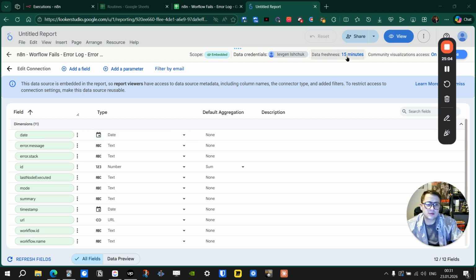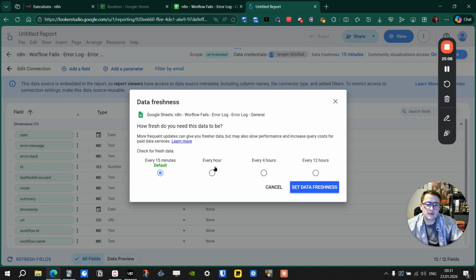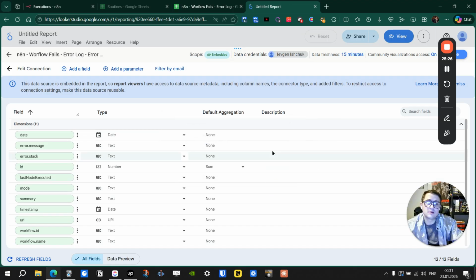But you have the data freshness here, 15 minutes. You can have it every hour, every 12 hours. In this case, this is a really good option if you don't have real-time data, or if you have those dumps, let's say, every 24 hours, every 8 hours to your BigQuery. So in this case, with the data freshness, you don't really have to pull this data that often, because it won't be there. And yeah, these are my credentials. Obviously, in this case this data source is mine, and as you saw, it is shareable. Like all the editors of this dashboard, they could use this source of data as well.